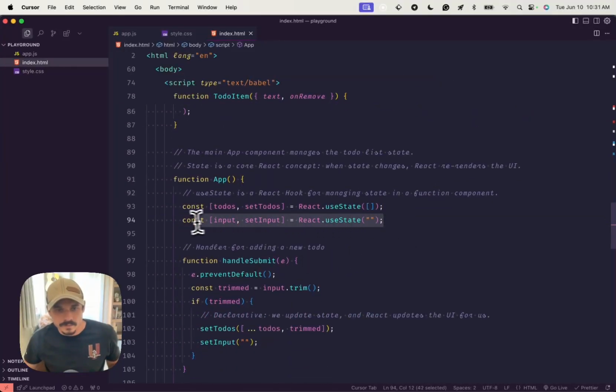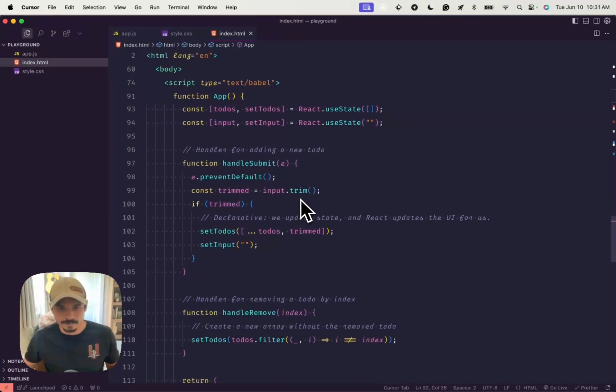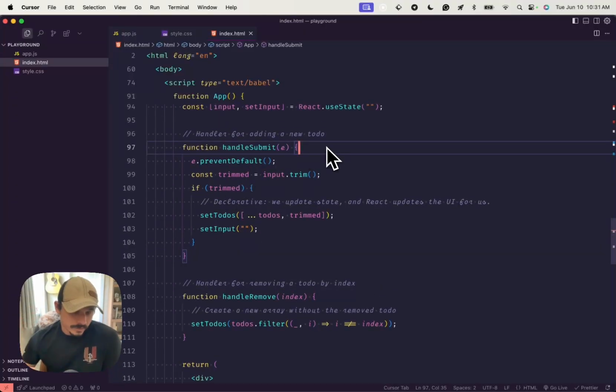And this state variable right here that is set to input, that corresponds to the thing that I'm actually typing into this text box. I have to manage that and keep track of that using React, and so that's what that state variable corresponds to. So we're creating a function here called handle submit. This is very similar to what we looked at in the last video, except in this version of the submit handler, what we are doing instead is actually manipulating our data, and we're letting React update the UI for us.